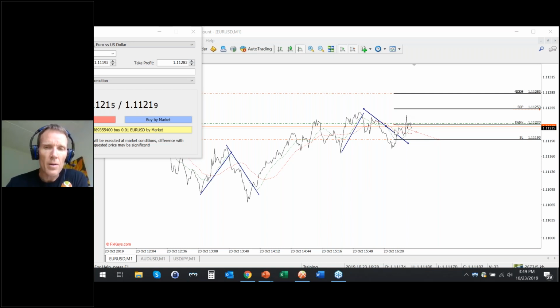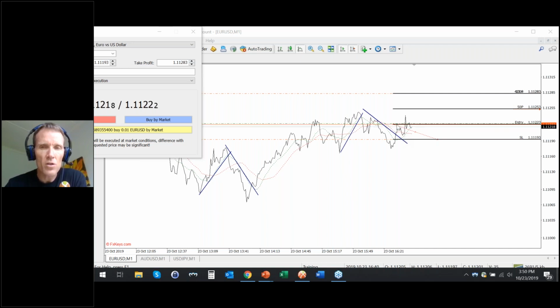And remember, the moving average here is an aid. But I'm actually looking not at support and resistance. I'm looking at the structure of the market. There's a downward movement, more sellers than buyers in the market. Something happens there. We are not sure what. We don't care what. We can see there's something happening, more buyers coming in, right? And then sellers try again, for whatever reason, we can see that they cannot take the price lower. That means there's a shift in the balance between the buyers and the sellers, the bulls and the bears. And that's why, at the initial stage of the next trend, we take a calculated risk, right?